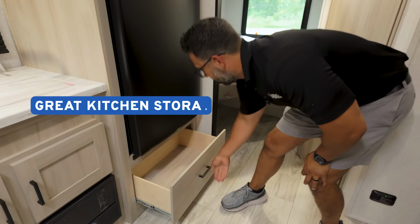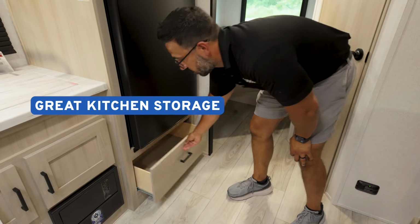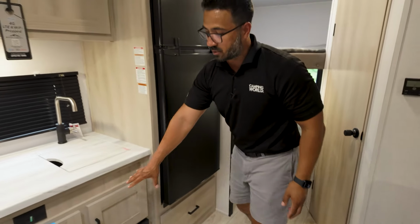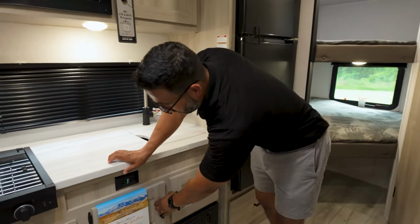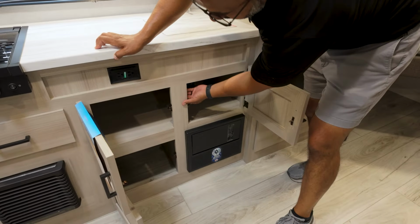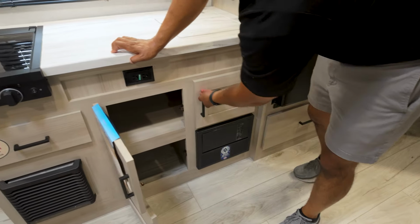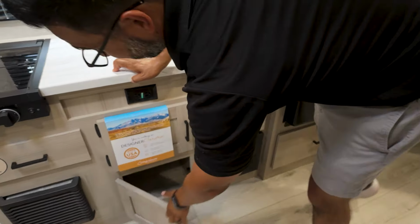Opening up here, the bottom drawer, it's brand new, a little tight there. But you can see you get a little bit of additional storage space, as well as good storage underneath the kitchen. You'll see that you have 3 good compartments. Well, this one's kind of shared, so technically 2, but 3 doors worth of compartments here, which is honestly in a kitchen this size phenomenal.